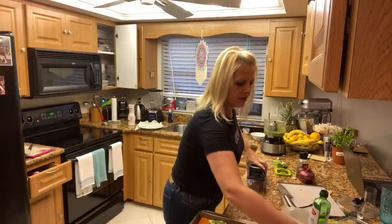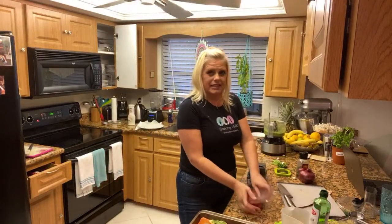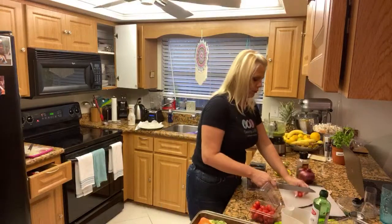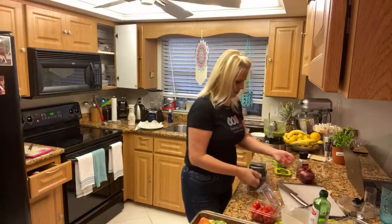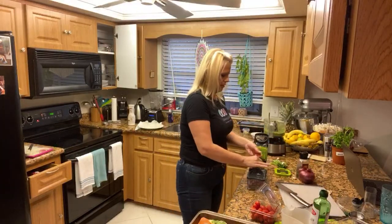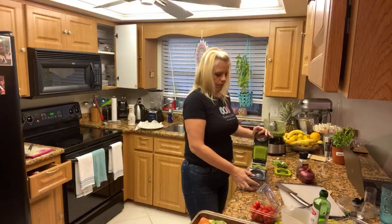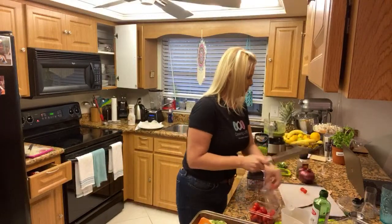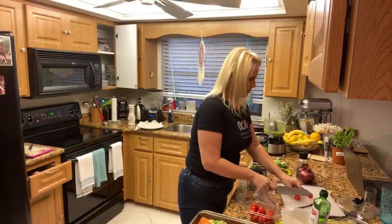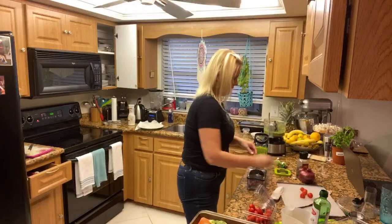All right, so we'll grab some of our tomatoes. We're using 1/2 of our tomatoes for the caprese salad skewers, and we're going to use the other 1/2 for the crostini. I did bring these out of the fridge an hour before we went live tonight because I wanted to bring them to room temperature. I find that tomatoes have a much better taste when they're at room temperature. I'm cutting them in 1/2 and tossing them right into the same mix with the onions.